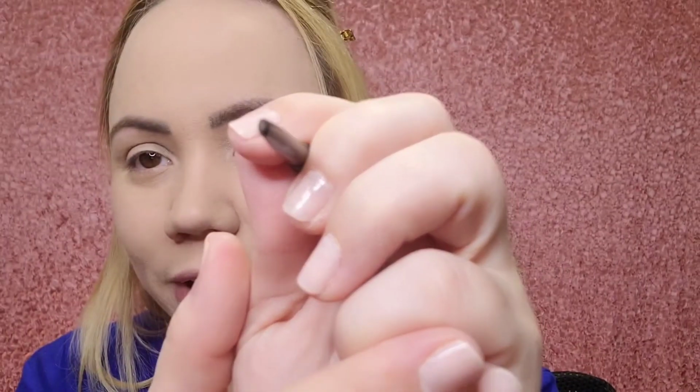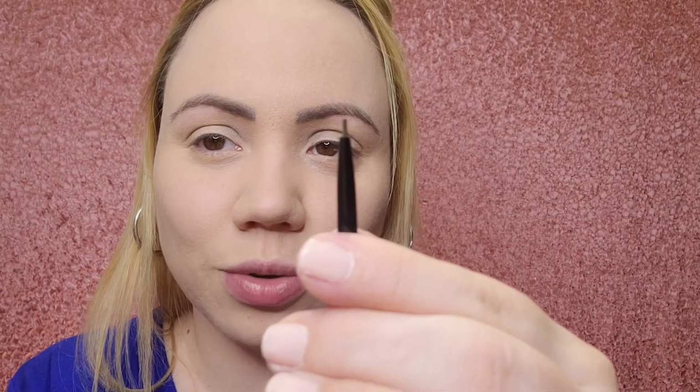The pencil is really thin. Really thin. I'm scared I'm gonna break it. I like the shape of it. I hope you can see the shape. Let me see if I can twist it up. Just be very careful. Let's see if I can show you. If I go like this. This is gonna be really interesting. I think I may make this color work. I don't know how taupe is gonna look, but I will swatch it for you.